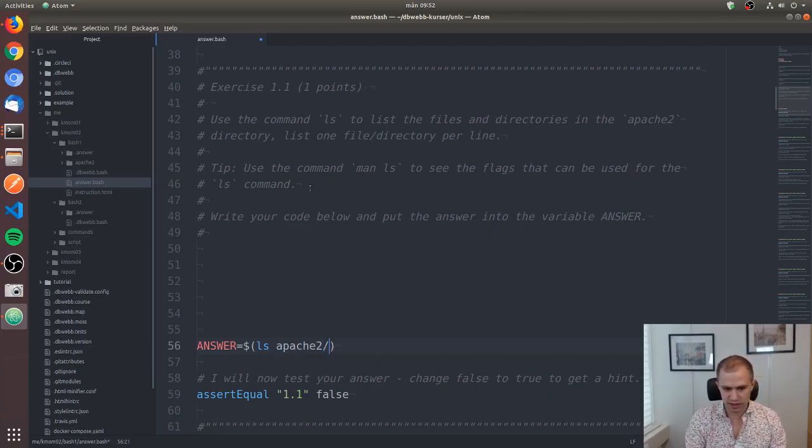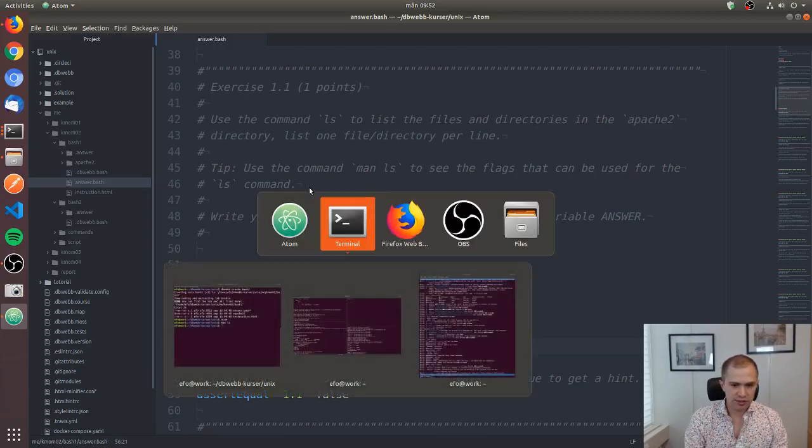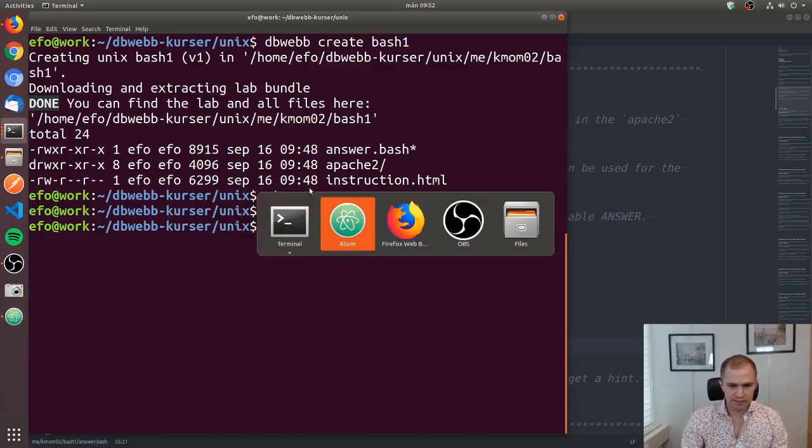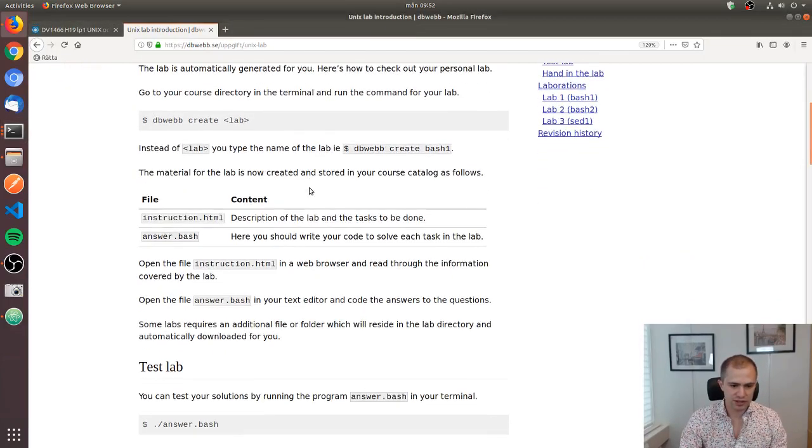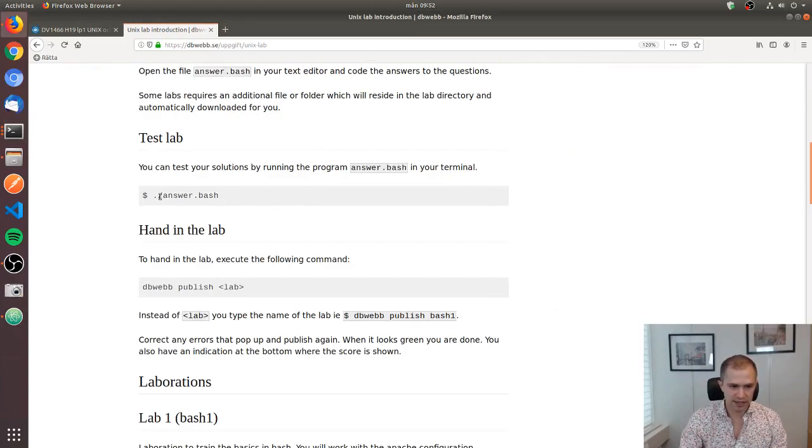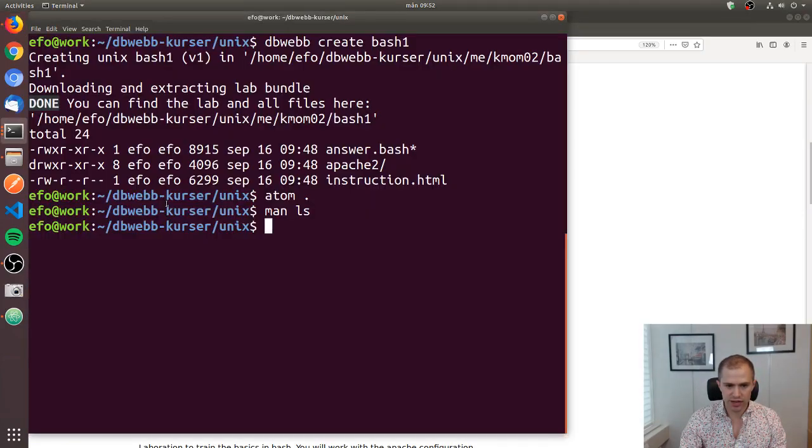We go to the terminal, and as it's seen in the instructions, we can test the lab by running the command ./answer.bash. So we'll try to do that. We'll have to go to the folder, of course.